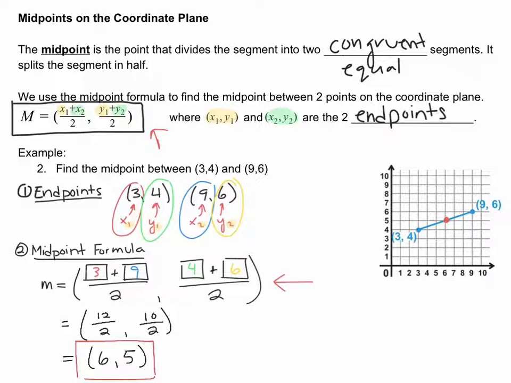Now notice 6, my x value, is just halfway between the endpoint x values, halfway between 3 and 9. Same thing with the y's, 5 is halfway between 4 and 6. That's how I get the midpoint, 6, 5. Now if I go back and look at my guess from earlier, I can see that I was actually right. This point is 6, 5, over 6 up 5. That was my guess, and that's my midpoint, and we can see that on the graph.